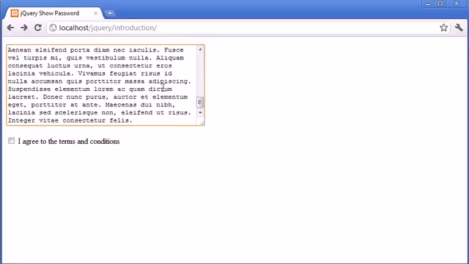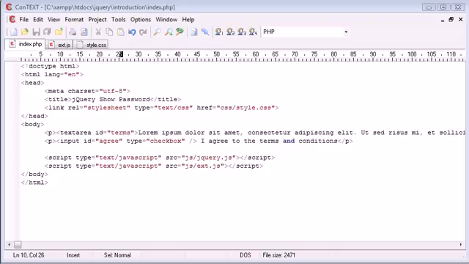Because we've styled this particular text area at a certain height, we can't just return the height and use scroll top to actually calculate this. We're going to need to do some additional calculation. So we'll go over to our text editor and start writing this out. Okay, so we're over to our text editor.